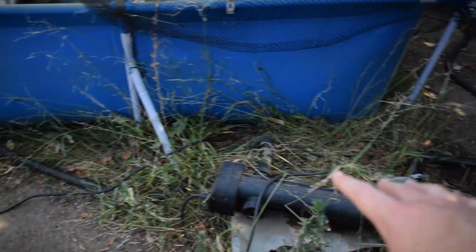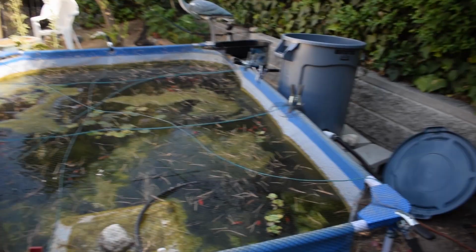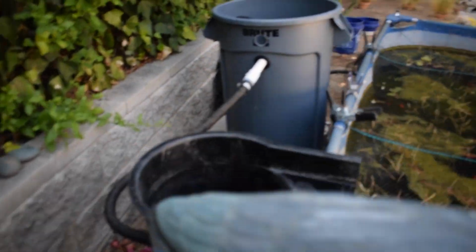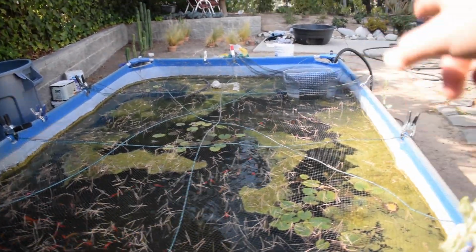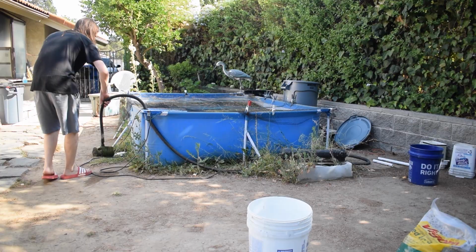All right guys, so I have the basic setup. Let me show you guys what it's like. Once I put the pump back and plug it back in, the water should go through everything. The trash can should fill up as usual. And then this hose that I just connected to the waterfall, because the waterfall is lower down than the hole in the trash can, water should fill up in here and then overflow into the pond. At least that's how I think it's gonna work. Let's go ahead and plug the pump in and just make sure it works. And we'll also check for leaks anywhere.